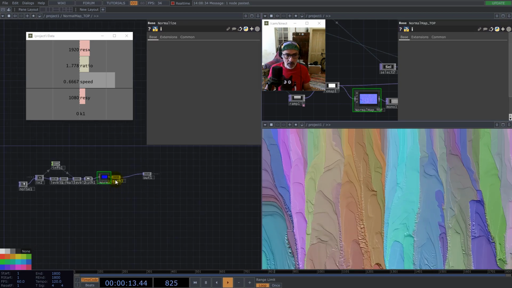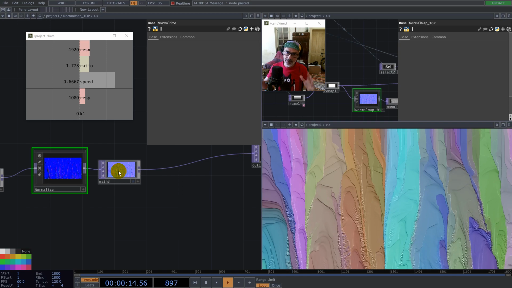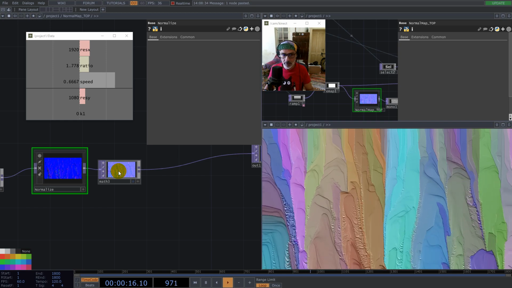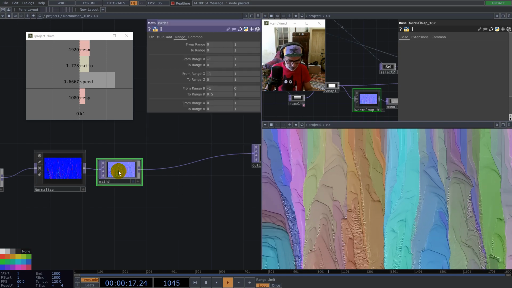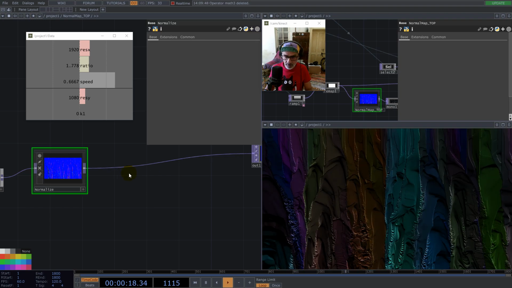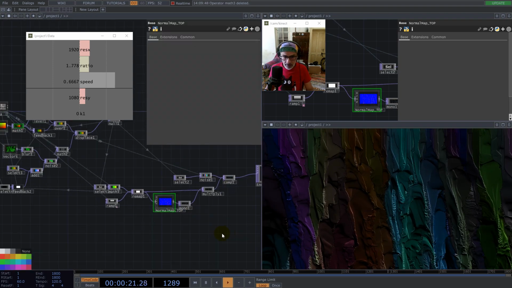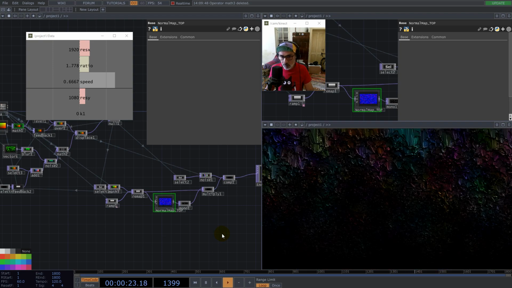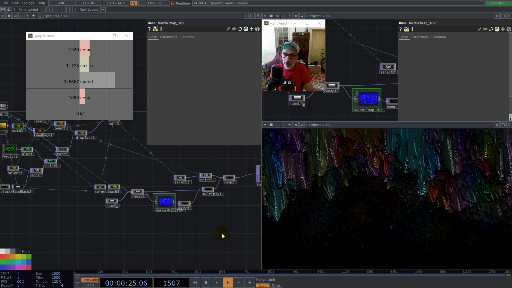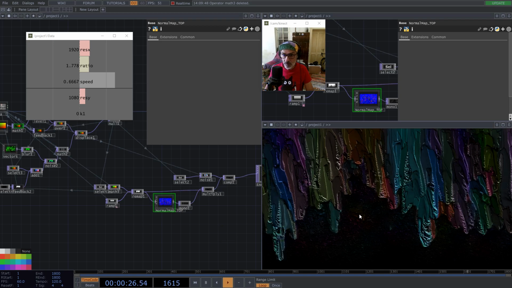If we go inside, this last mat operator takes everything and puts it in the tangent space. So let's take this, Ctrl X. Now the texture we look at might move a little bit better, but it's harder to see because it's way darker.